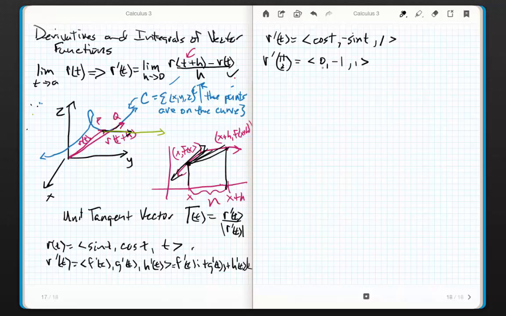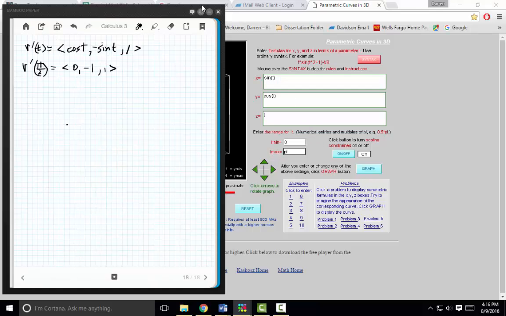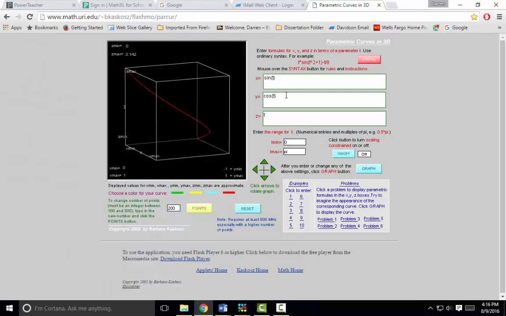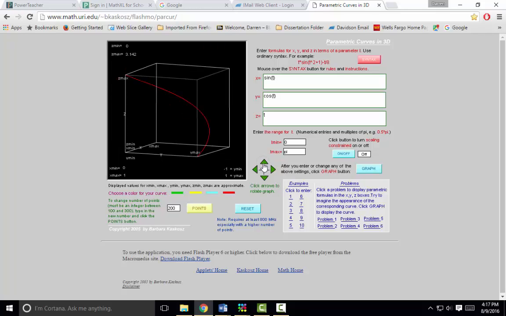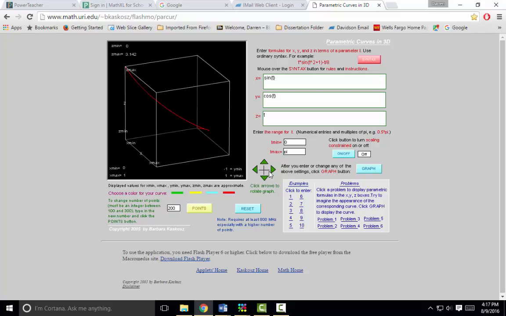Now, be careful. Let's look at this thing for just a sec. I want to actually graph this on our grapher. I already put it in, and I'm going to show you what it looks like. Here it is. So I've got sine t, cos t, and t, just like I said. I went from 0 to pi, just because I figured that'd be fun. Now look at that. Isn't that thing beautiful? Check it out. I love math. Math rocks. Now, let's see if we can figure out why this did what it did.